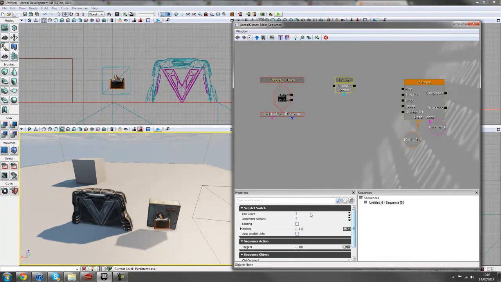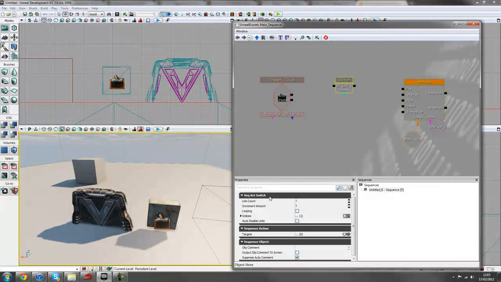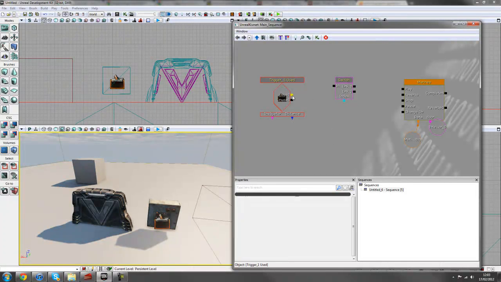We'll change a couple of properties here. In the properties tab, we'll go to sequence action switch and change the link count to 2, and we'll also turn looping on. Okay, we'll put the output of the used to in, we'll put link 1 going to play, and we'll put link 2 going to reverse.